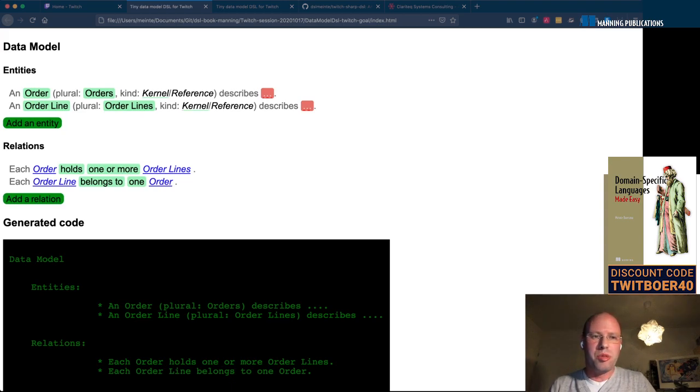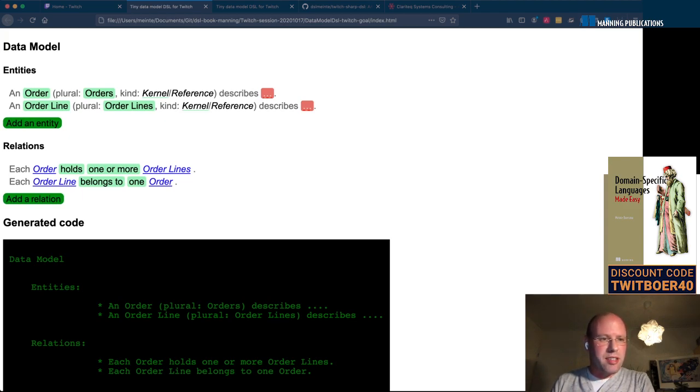Entirely what you would expect for a data model. You could prefer a graphical layout for this. That's entirely possible with this kind of technology as well. But for the moment, I happen to choose a rather simple textual layout.